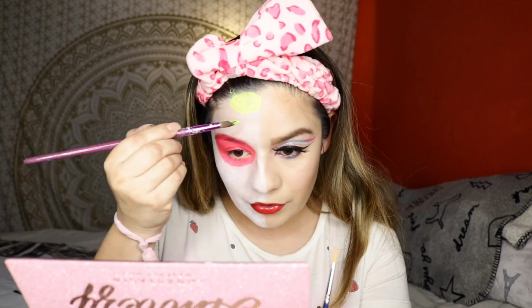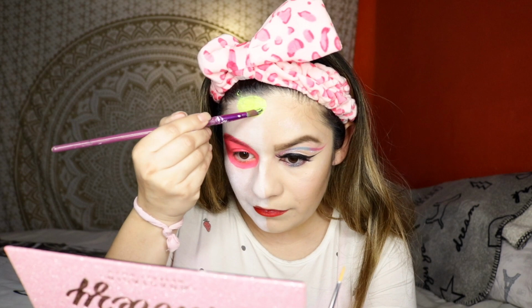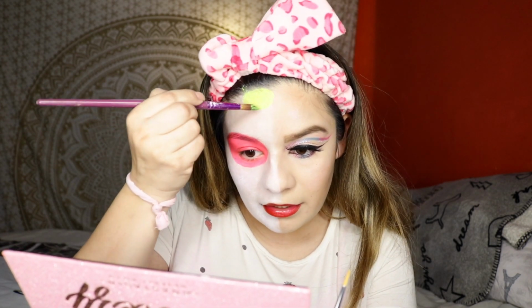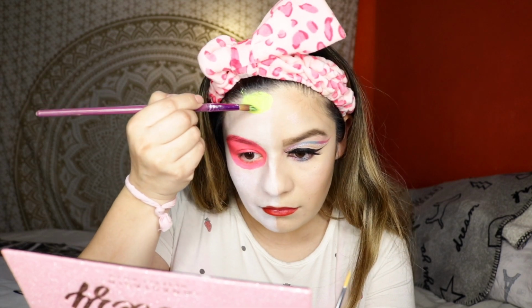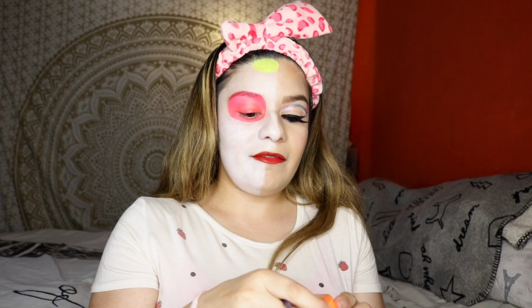We're gonna fill that in. And then what you're gonna wanna do is take a dry brush and we're gonna make that opaque. So we're just gonna kind of pat this in so you don't see those brush strokes. Oh, right, and I have it rinsed out, so we are gonna go into this beautiful orange and we're gonna start drawing flowers or a flower on top of my head.